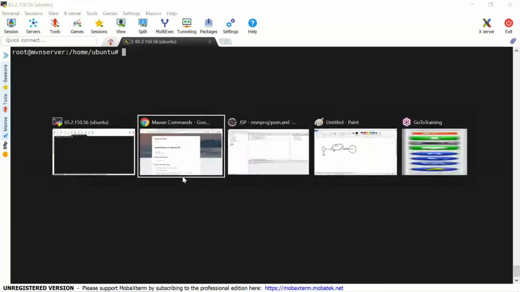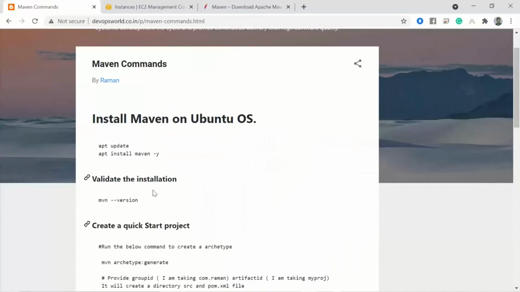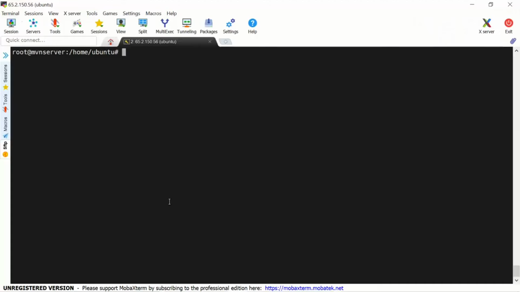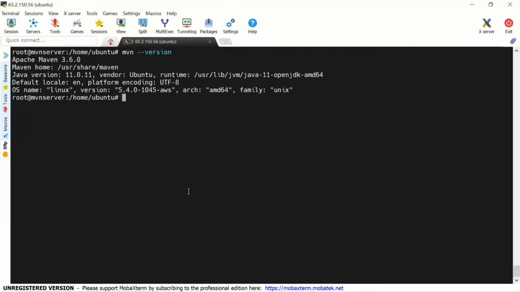So how do you know Maven is installed? You can validate by running the mvn --version command. When I run this command, it is showing Maven is installed. If you get this kind of output, it means Maven is installed properly on your system.